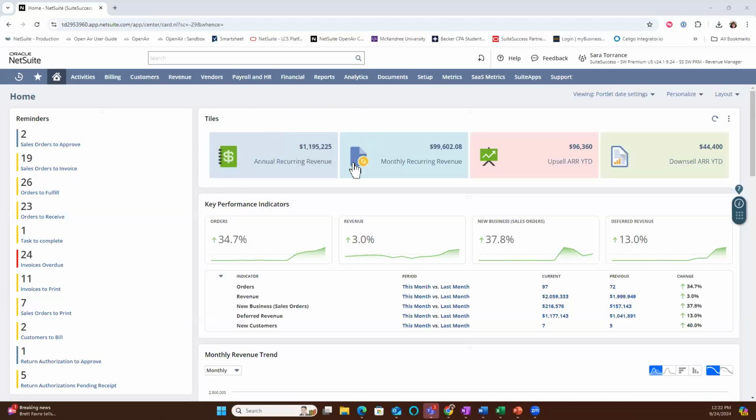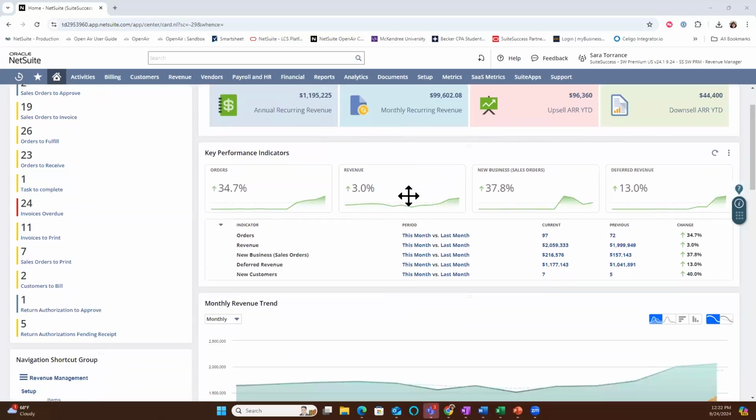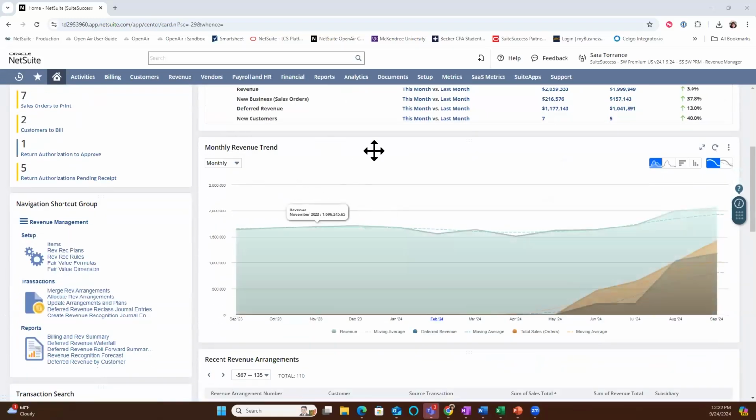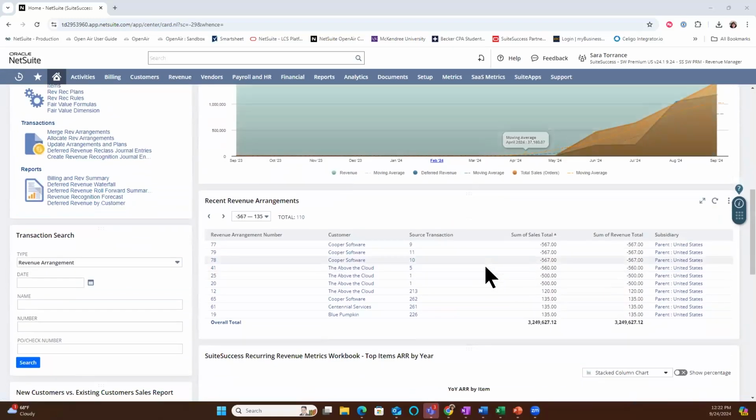So for instance, you can see your annual recurring revenue, right? Your monthly recurring revenue, your upsell ARR year to date, and your downsell. These are all key metrics that NetSuite produces with this particular module or bundle, in addition to key performance indicators and your monthly revenue trend, et cetera.